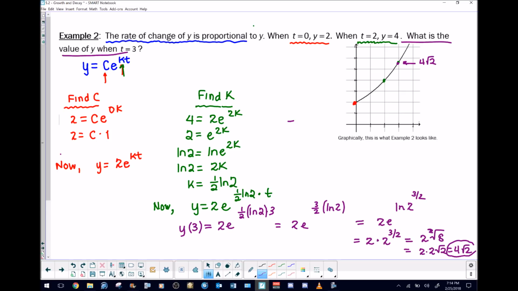So anyhow, this is it. This is your first real application type of growth and decay. In the future videos, of which there are 4 or 5 more that follow, you're going to see very specific applications that pertain to different phenomena that exist in the real world. Anyhow, I hope this helps, and I hope to see you at the next video.